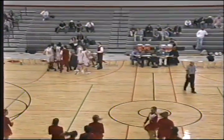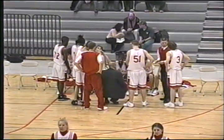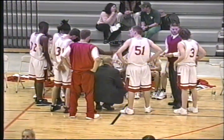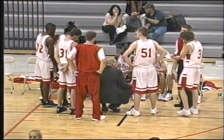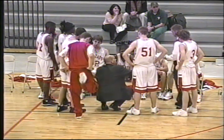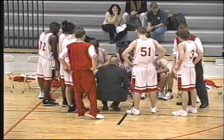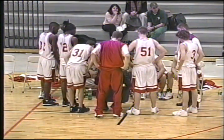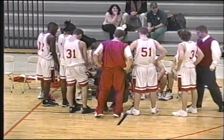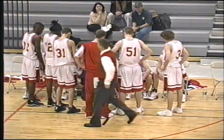See if Wellesley comes out with a little bit of aggressive defense here after the timeout. Yeah, they tried the full court pressure last time, and that helped us get the lead, actually. Yeah, the last time it worked for them. Last time it slowed down the Milton offense. We look at the team huddle around Coach Sean Lopresti, assistant coach Christian Heisinger.